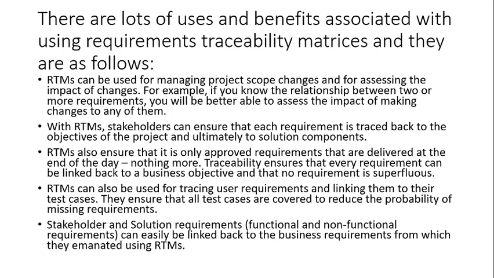With RTMs, stakeholders can ensure that each requirement is traced back to the objectives of the project and ultimately to solution components. RTMs also ensure that only approved requirements are delivered at the end of the day, nothing more. Traceability ensures that every requirement can be linked back to a business objective and that no requirement is superfluous. RTMs can also be used for tracing user requirements and linking them to their test cases. They ensure that all test cases are covered to reduce the probability of missing requirements. Stakeholders in solution requirements, functional and non-functional requirements, can easily be linked back to the business requirements from which they emanated using RTMs.